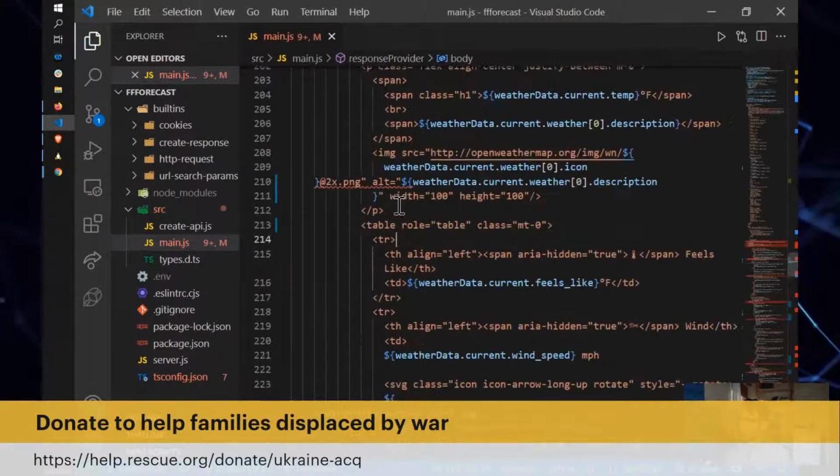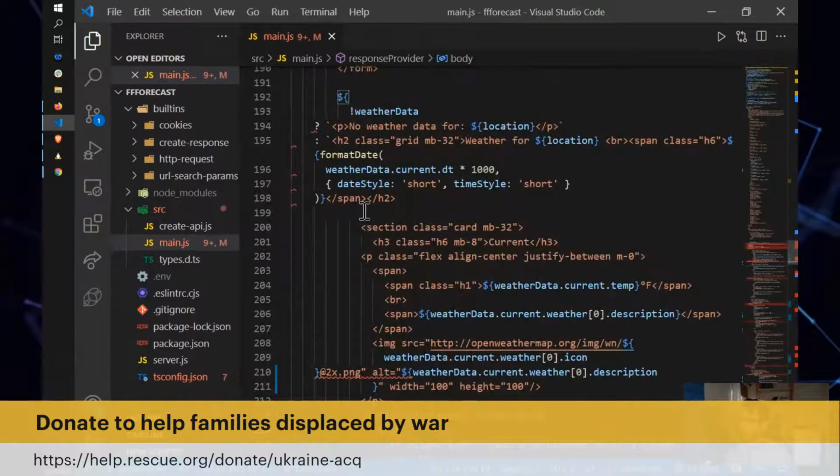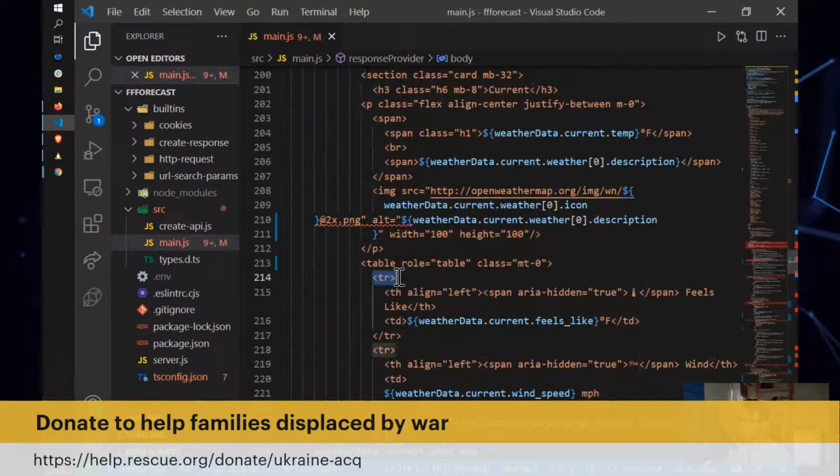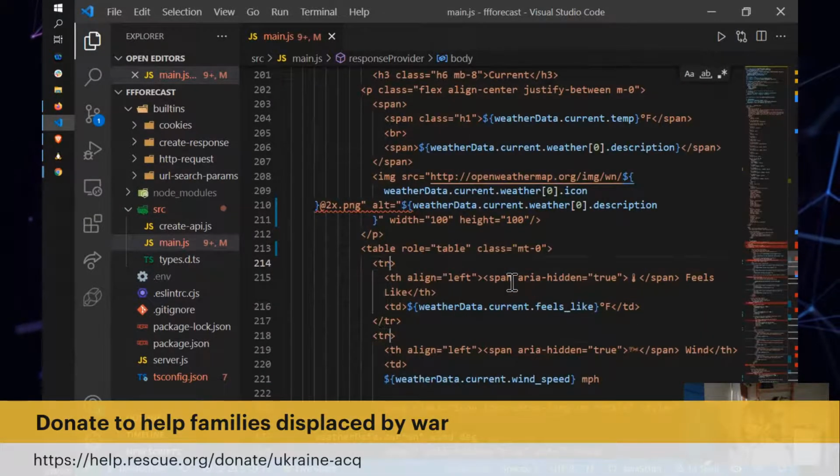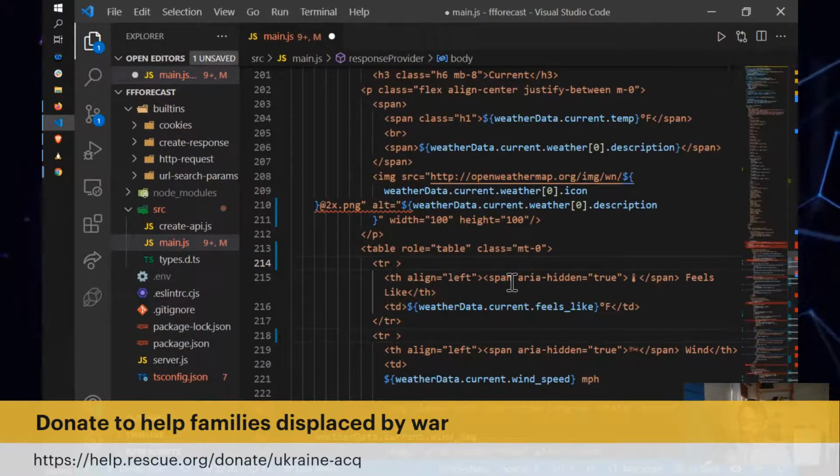I do need to come up here. I'm at the top. And every table row is going to get a role of row.